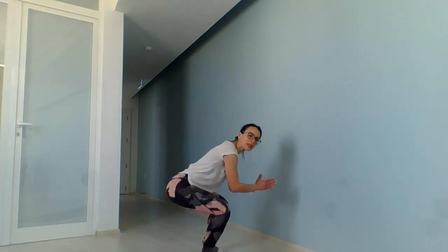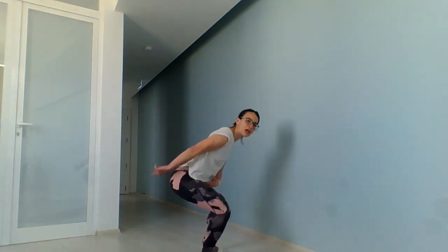Feet slightly apart. Imagine there's a chair behind us. We're sitting on the chair and up again. Sit on the chair and up again. Nice and slowly, we're still warming up. Hands on your thighs, hands on your hips, hands forward. It doesn't really matter, whatever feels comfortable to you. Sit on that imaginary chair. Off we go. Back stay straight if possible. There's a chair behind me.